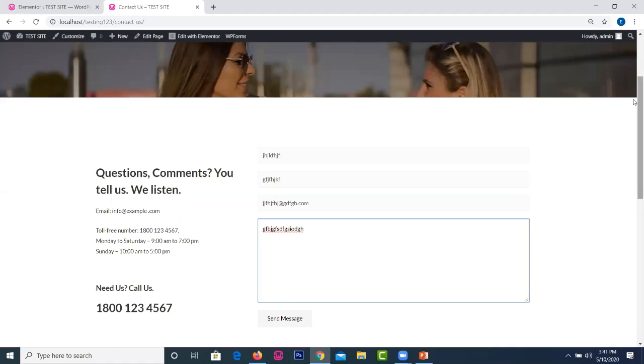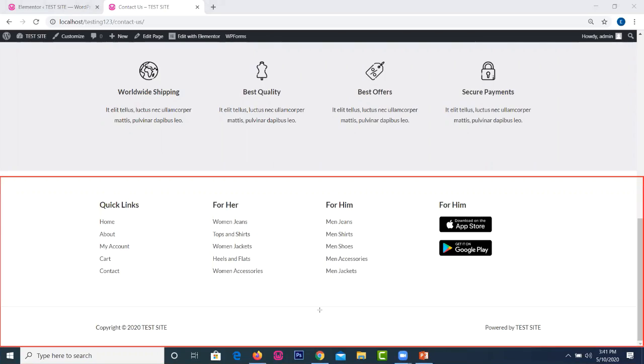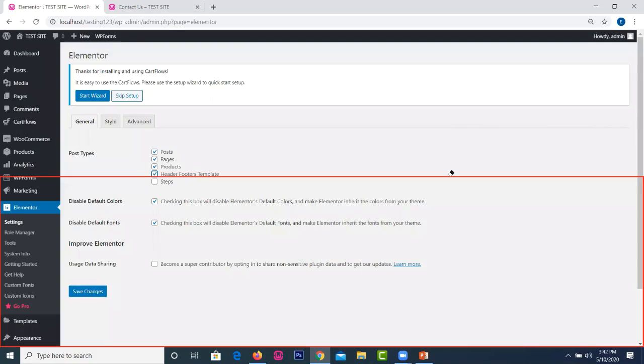Let me show you a footer. Okay, we can have this area. This area is a footer. So we can create these things with our Elementor. I actually created one with one of the sites I have. So we can have that. Let me clean up here. Let me erase this.